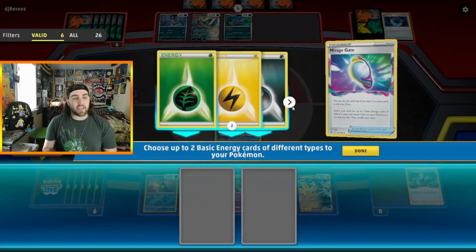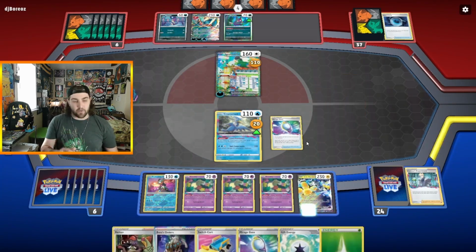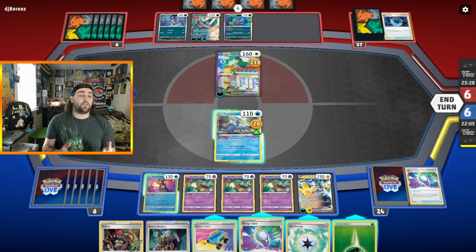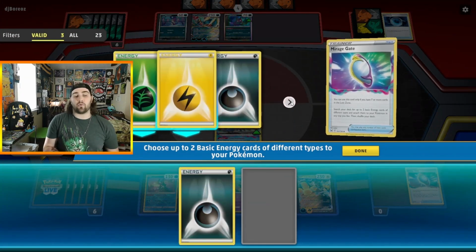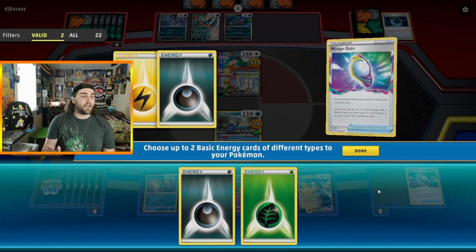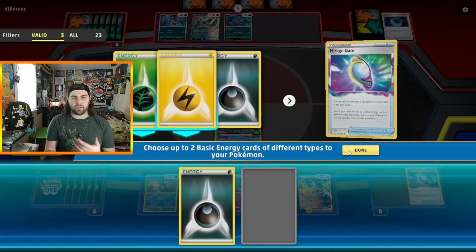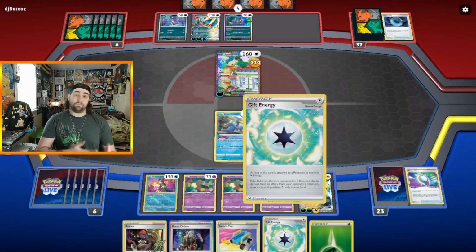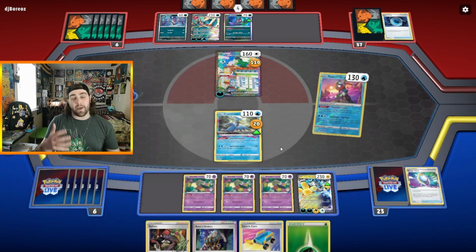So I'm going to Mirage Gate, grabbing an Electric and a Dark Energy here, and attaching them to the Iron Hands. Now, I could also Mirage Gate again for 2 energies, which I'm going to have to Mirage Gate for at least 1. And I could grab 2. I could grab, you know, Electric and a Dark again, but I have the Gift Energy in my hand, and I don't really feel the need to clean more energies out of the deck, because if I need to be able to attack with, you know, Tropius or Roaring Moon, I want to make sure that I have enough at my disposal for that.